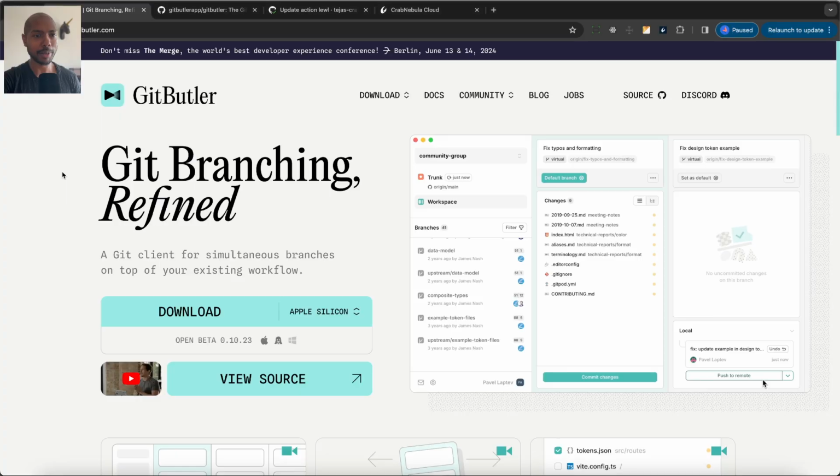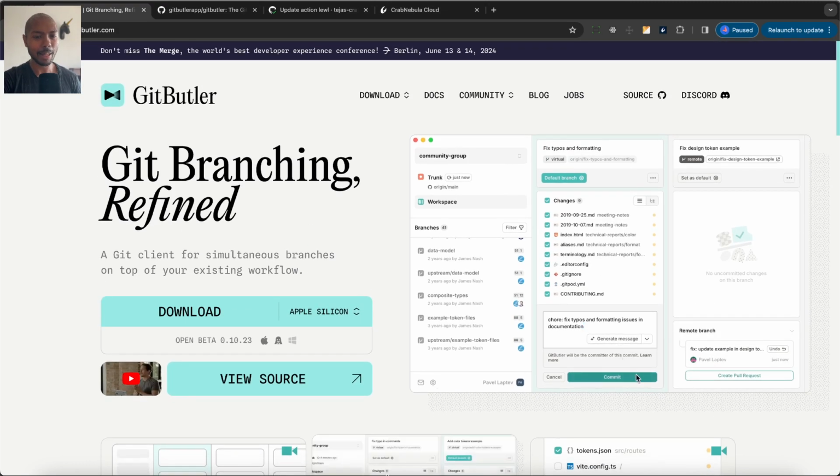If you haven't heard of GitButler, it's a really great way of working with your Git branches, and it's sort of this assistant that helps you manage and work with your repo all the way between committing your code and getting it on GitHub. It can really assist you in many ways there. It's a very powerful app, and we actually love it, so feel free to check that out. But let's look at how they distribute this application.